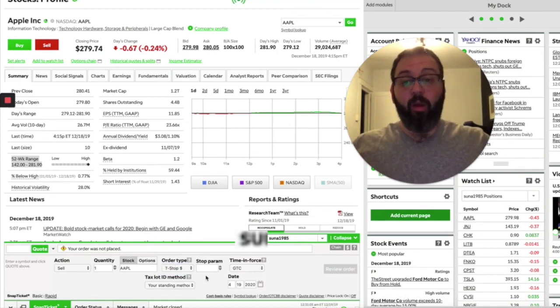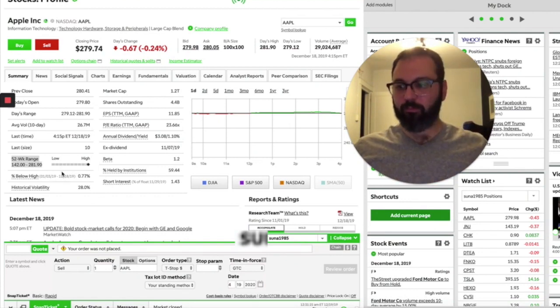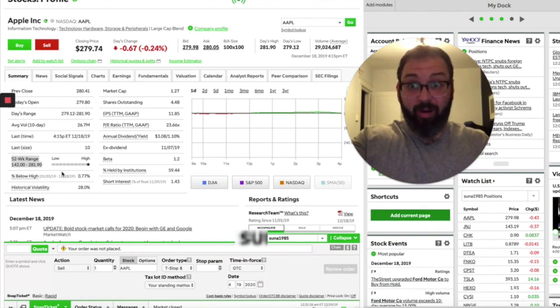Trailing stops are great on stocks kind of like Apple that are pretty much consistently going up. I mean, look at this. It was 142 bucks and now it's 279. If you bought Apple at 142 and you said, if it goes to 135, sell it, do you want to wipe out all that? If you buy Apple at 142 and you put in a stop loss saying if it gets to 135, sell it, but then over the next 5 months Apple ends up, look where it is, at $280 a share, and your stop loss is there at 135, that could wipe out some big profits for you if Apple starts dropping significantly. So what a trailing stop does is it follows the stock as it's climbing.